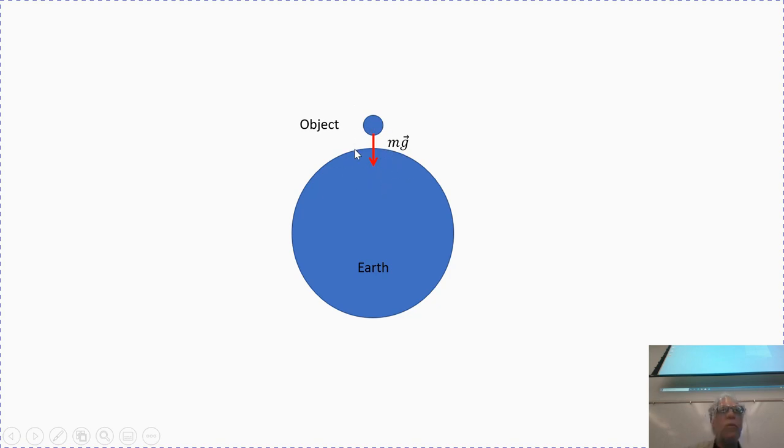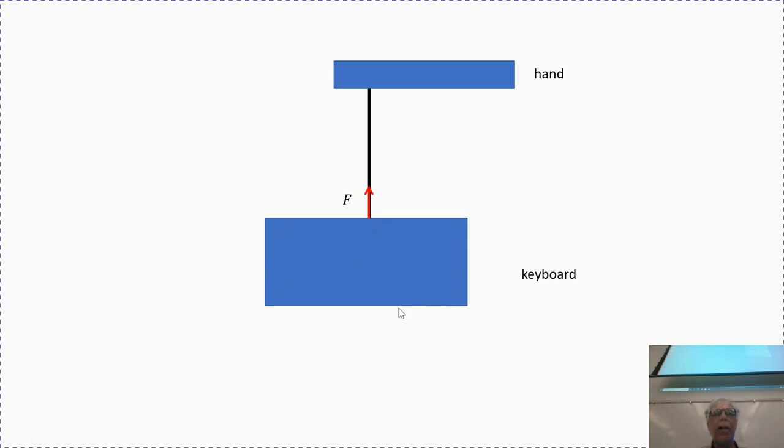Newton's third law of motion states that if two objects interact with one another, like this apple is interacting with the earth, the force that one object applies to the second one is equal in magnitude and opposite in direction to the force that object number two applies to number one. So let's say earth is number one, here the apple is number two. Okay, but there are other situations too.